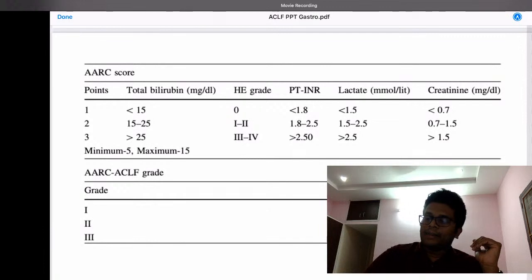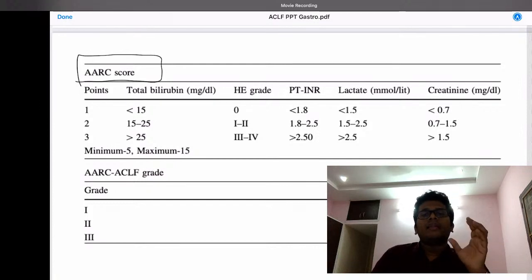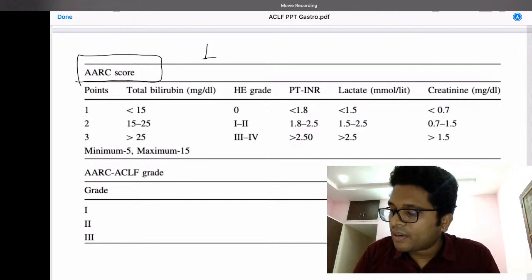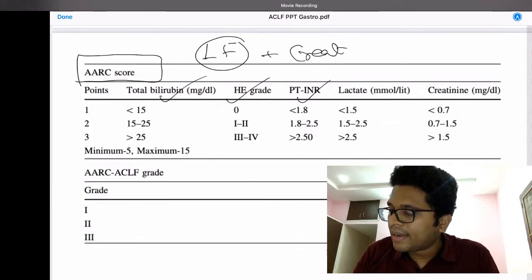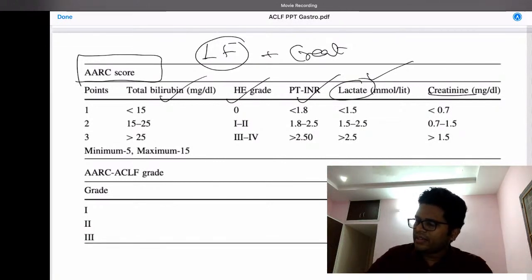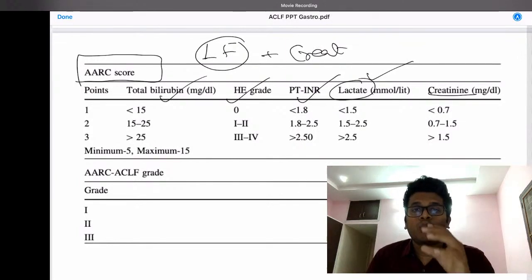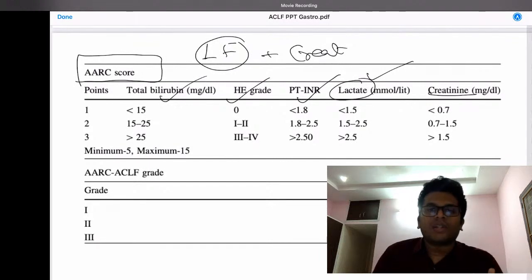Next, I'll come on to the APASL, that is the AARC score, which is with respect to the Asia-specific study. So here they emphasized more on liver failure parameters along with creatinine. That is bilirubin, hepatic encephalopathy grade, INR, and lactate. Okay, and creatinine. So this lactate, apart from the MELD score, is something extra. This can again be tested in your questions. And here, the scoring system ultimately classifies the patient very similar to CTP scoring, like 5 to 7 is grade 1, 8 to 10 is grade 2, and above that is grade 3. Okay, I'll come to implications of this simple scoring system later with respect to decision management, or deciding when to transplant a patient, or when to just give supportive management to the patient and try.